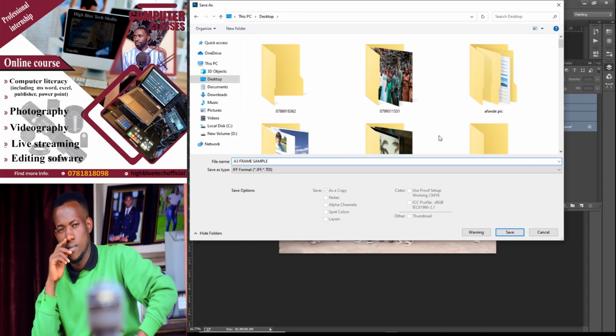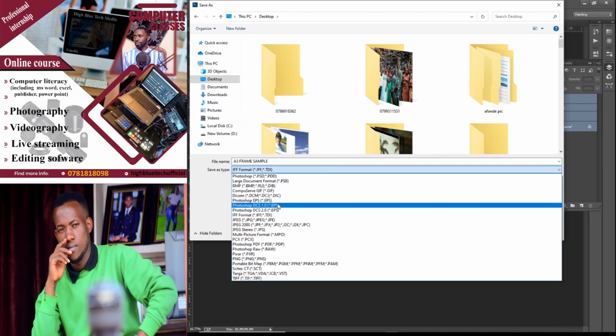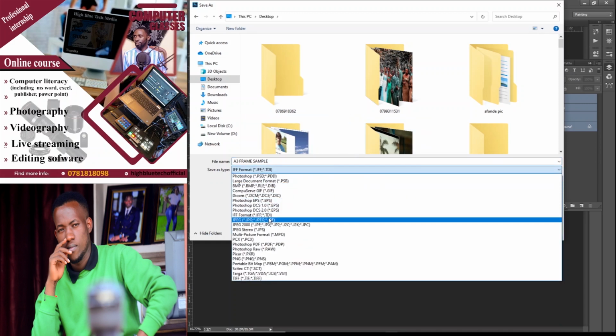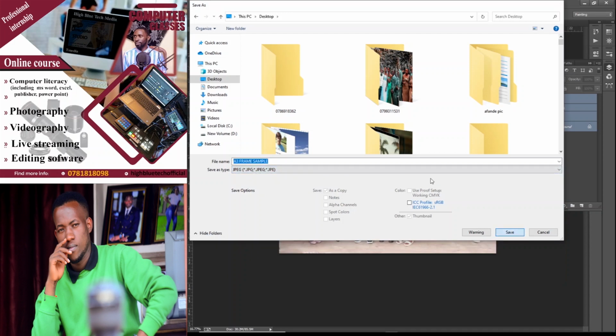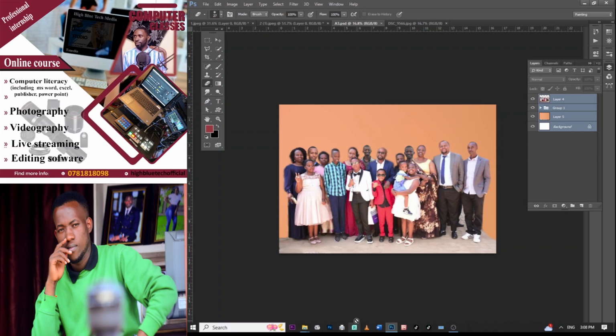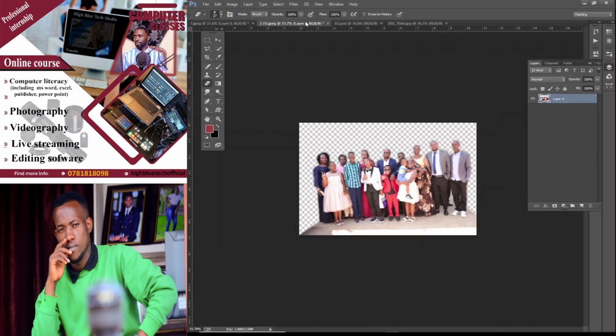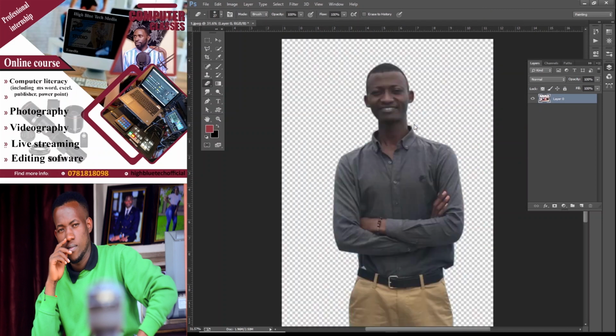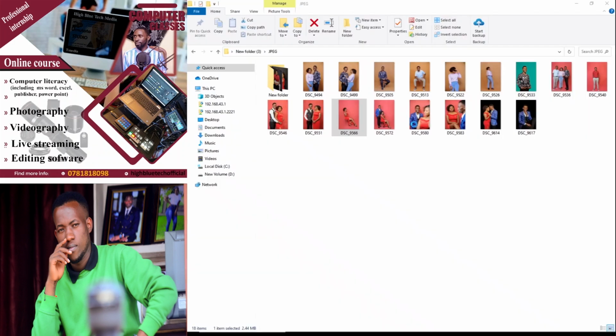I make it a sample and I'm going to make it in a JPG to give the client to ensure that it is correct or not, because when they said it is not good, I'm going to repeat it again.